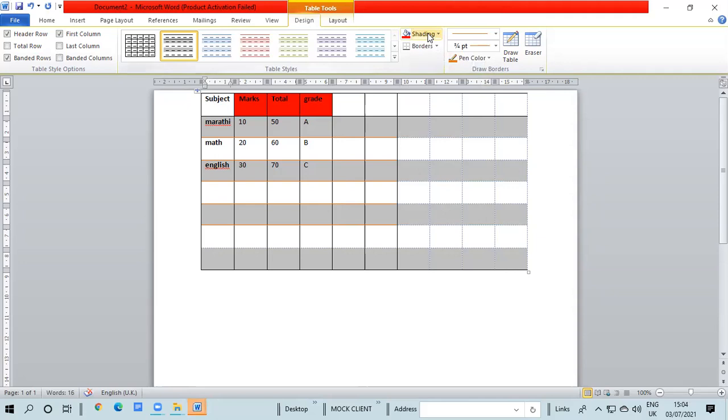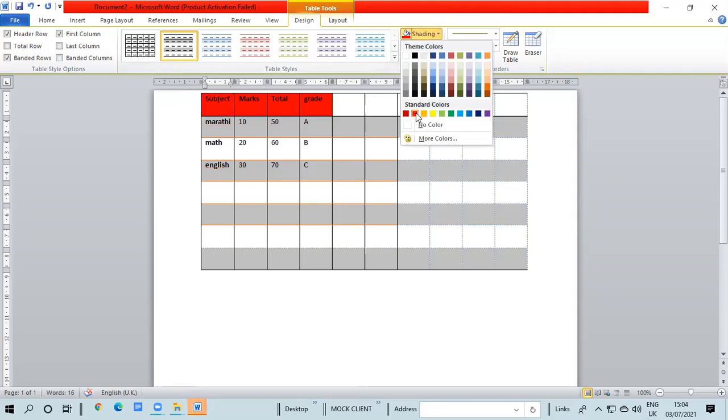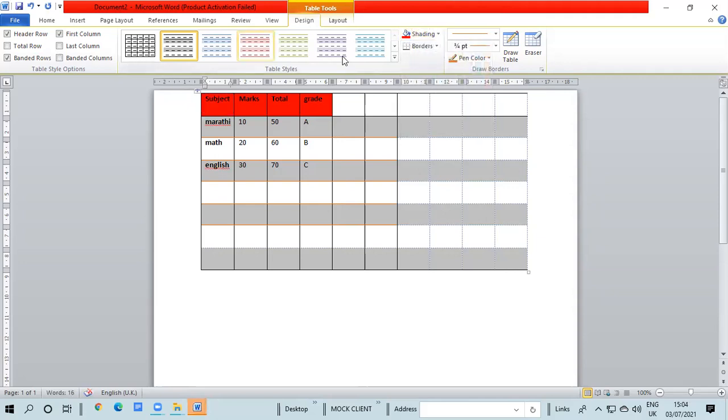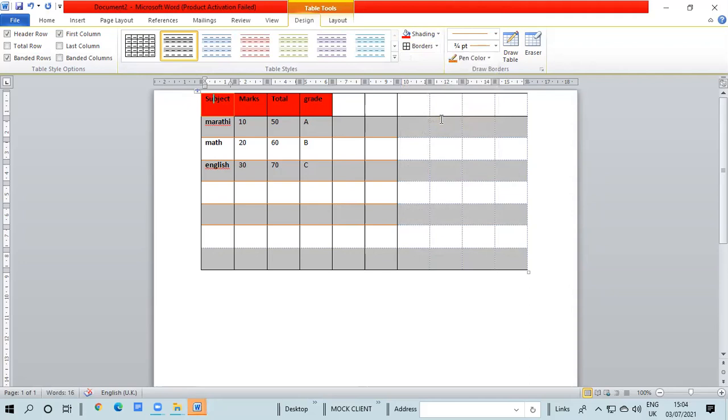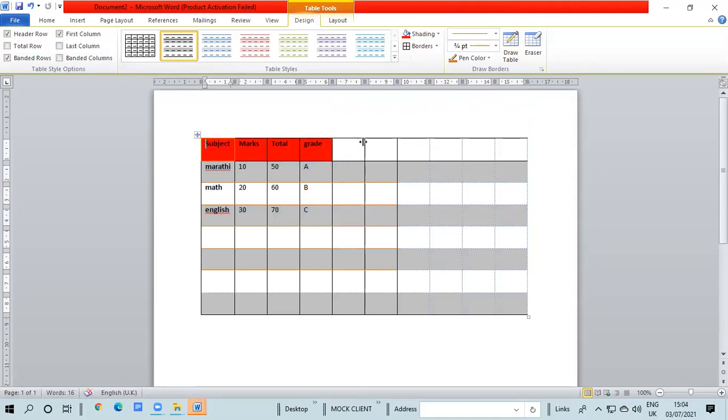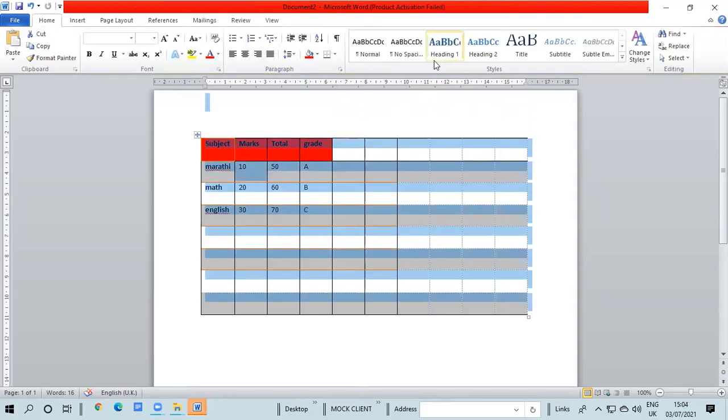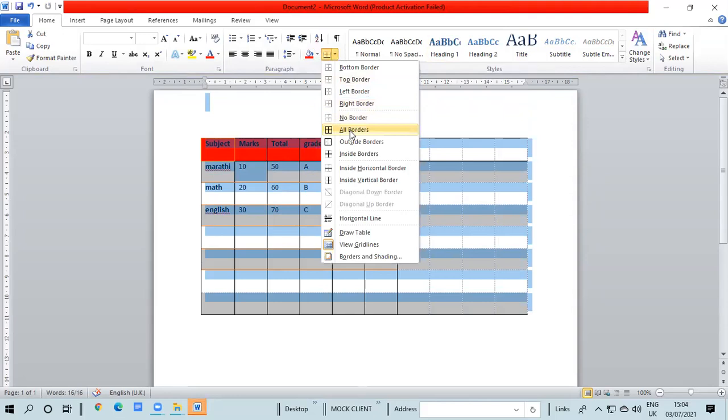Then you can change the borders also, the border of the table. All borders you can set according to your use, and set your borders where you can fill the borders properly.